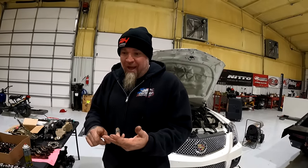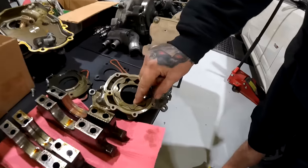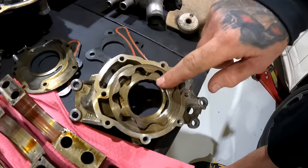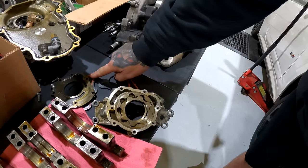It didn't matter if it was cold idle, hot idle, 90, 110 down the highway. Yeah, 40 is what it had, and this is probably why. The oil pump is all gouged up. That one I'd reuse, that's a good point.